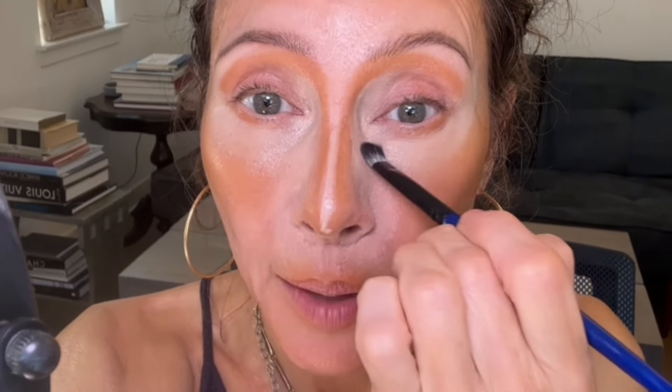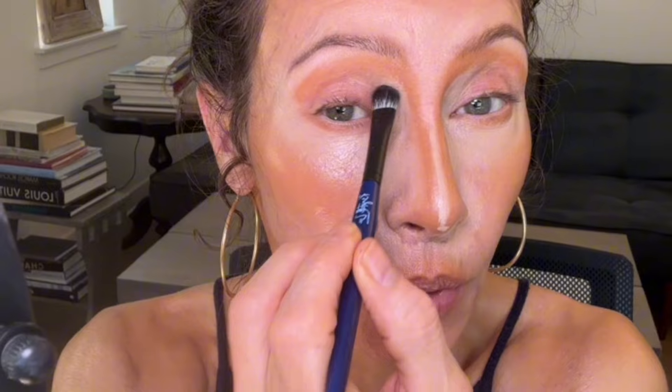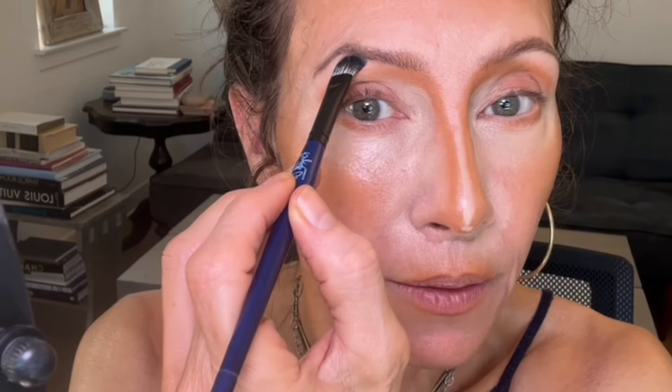You'll have a lot more product out here, and then tap, tap, tap underneath the eyeball. You're getting some product there without adding a lot of texture and weight to that delicate, thin eye area. With your finger or a smaller brush, grab some of this as you're tapping and then bring it underneath your brow. Tap it into the zone where you placed a lot and then right underneath your brow bone. You can certainly swipe this along the lid if you want to lighten some of that redness.